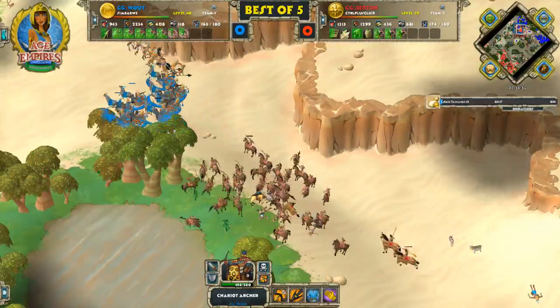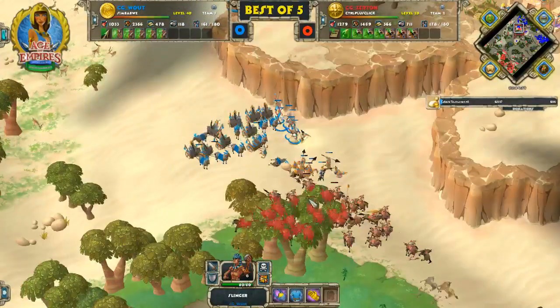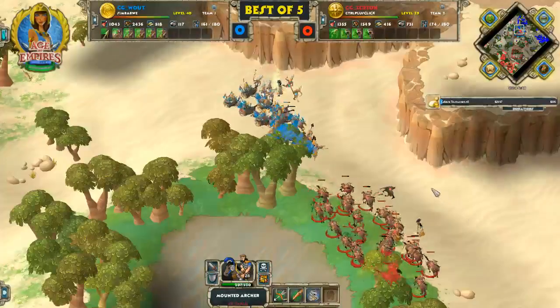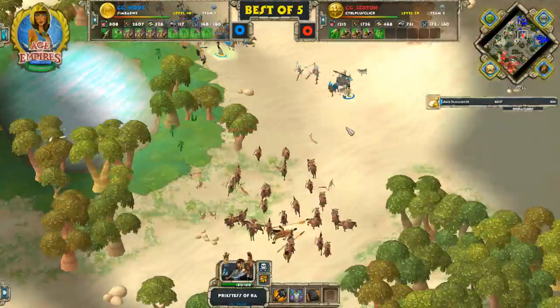Yeah, these chariot archers are way outnumbered right now. Let's have some slingers here. Slingers probably saved this army's life. A couple priestesses of Ra.